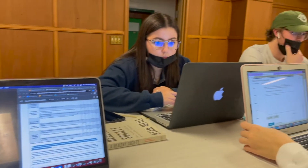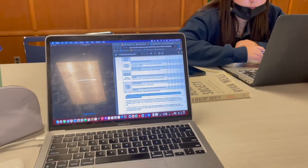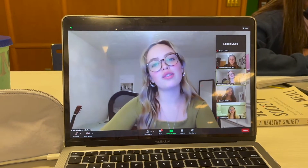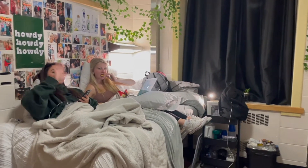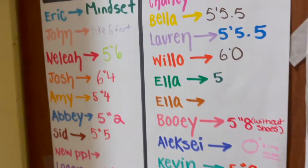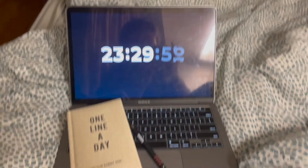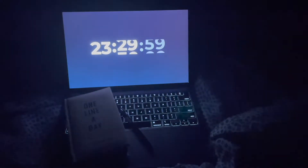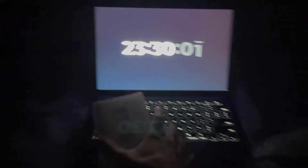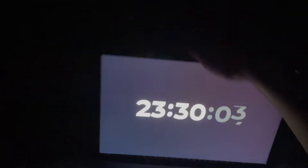Then I went back to Vic Hall, but didn't go up to my room — we stayed in the common room and got some work done. I was doing feedback fruits, and then Scientista had a speaker series where we listened to many inspirational past Queen's grads. I said goodnight to my floor mates, got back to my room, got ready for bed, and was in bed at about 11:30. I wrote in my journal and turned off the light. Don't be alarmed — this was a super busy Thursday, but it's a very manageable workload and I really enjoy the way all the learning and content is presented to us. I hope you enjoyed!